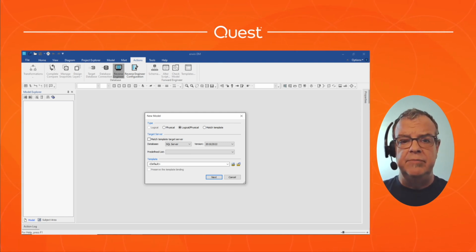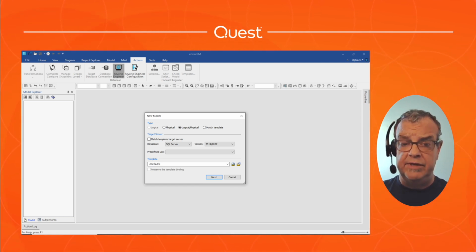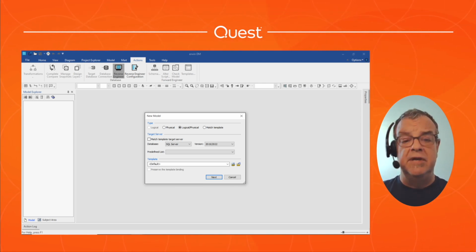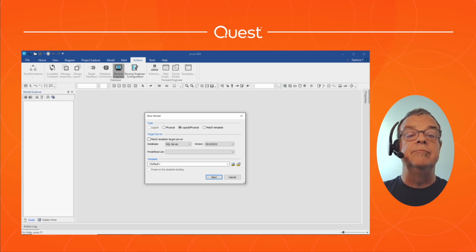The predefined list can be used in conjunction with the workgroup edition in order to have pre-configured credentials to reverse engineer these systems. So somebody with the right credentials can set up reverse engineer so a junior modeler can reverse engineer from there. We can also integrate templates. Templates are what we use to provide standards in the models. We're going to cover that in much more detail in our next session.